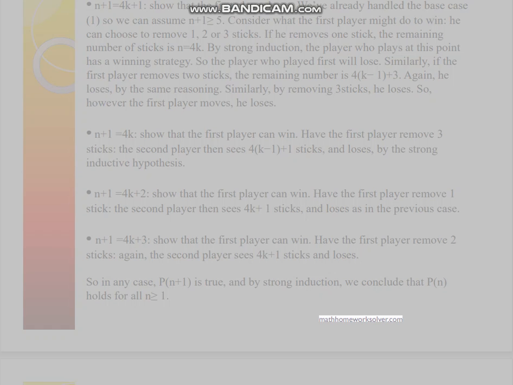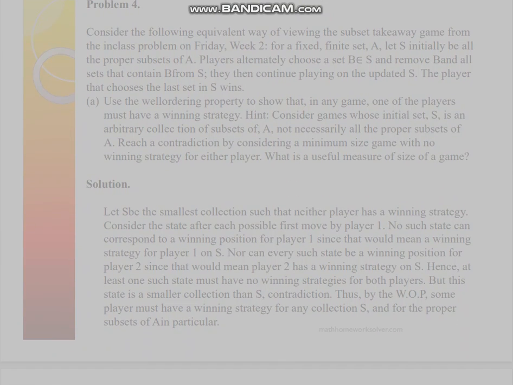MathHomeworkSolver.com. Problem 4. Consider the following equivalent way of viewing the subset takeaway game from the in-class problem on Friday, week 2. For a fixed, finite set, A, let S initially be all the proper subsets of A. Players alternately choose a set B ∈ S and remove all sets that contain B from S. They then continue playing on the updated S. The player that chooses the last set in S wins.